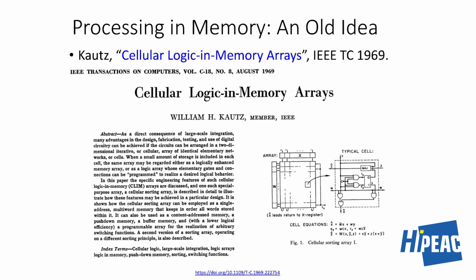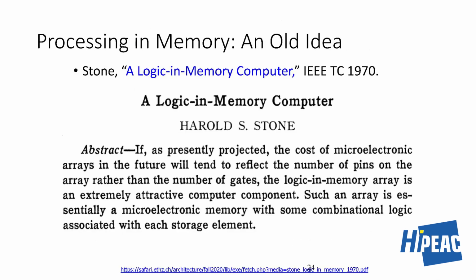But that was one of the first papers, with majority gate integration. And then in 1970, there was a paper by Harold Stone, which proposed the more conventional near-memory processing, which we are used to today, like adding some logic to DRAM layers. And if you have time, I would encourage you to read this very first paper, just as a historical perspective into this. There are a lot more things you should read.